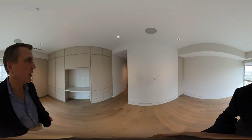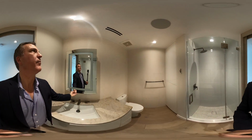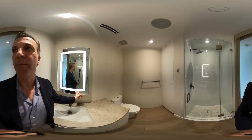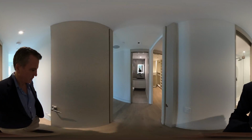So we'll look at the second bedroom. So second bedroom over here. You've got like built-in closets and a little desk area. And then over here, this is where you can have the ocean view. More closet there. It's wired for a TV. It is en suite, so you have your own bathroom. Lights are automatic. Again, you've got the medicine cabinet with the switch that comes on. Yep. Isn't that cool? And then more cabinet space and a shower. Even the handles, look at that, so nice. All the accents are beautiful.